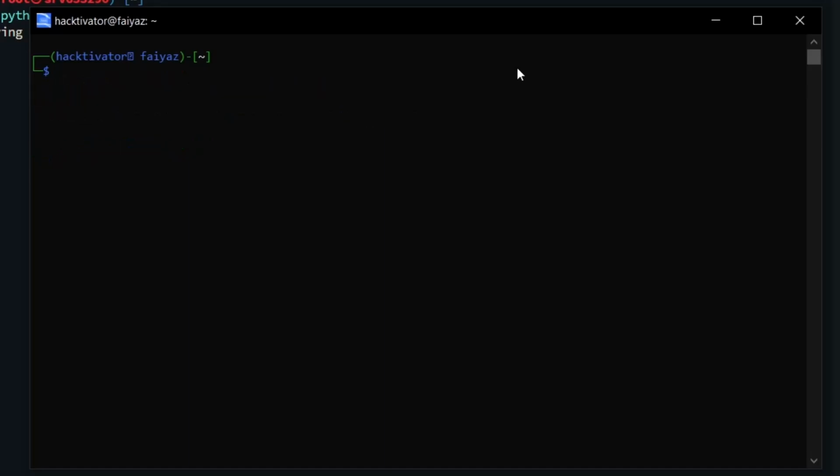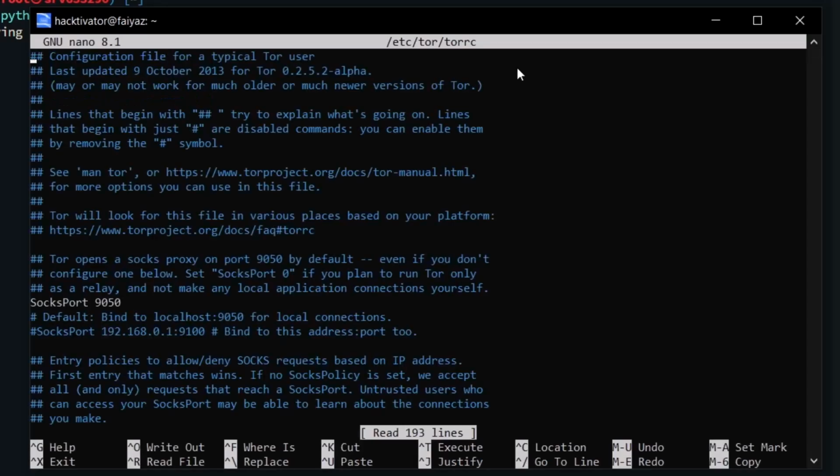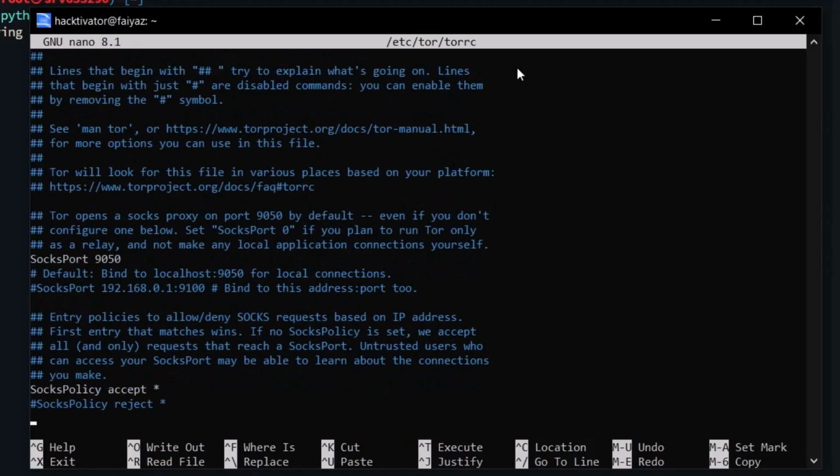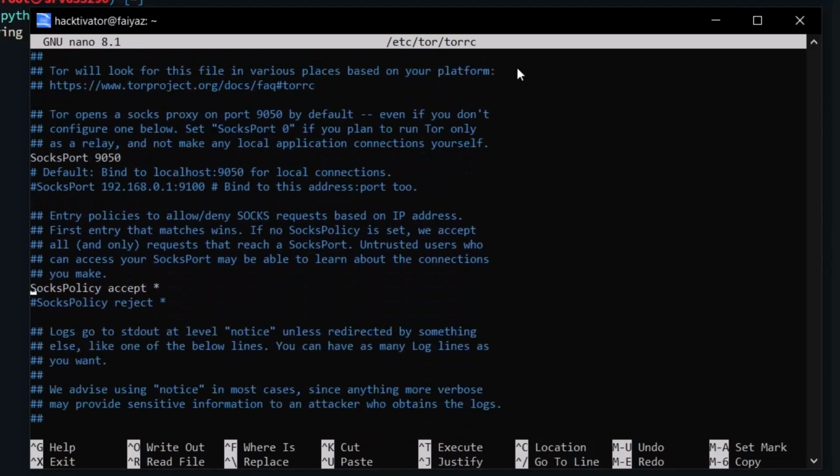Now, once we have this part completed, we need to edit some lines in the Tor configuration file. So let's do that: nano /etc/tor/torrc. We need to add these lines. The first one is SocksPort, and we need to set that to 9050. Another thing is SocksPolicy accept, so we accept incoming and outgoing requests from any other source.